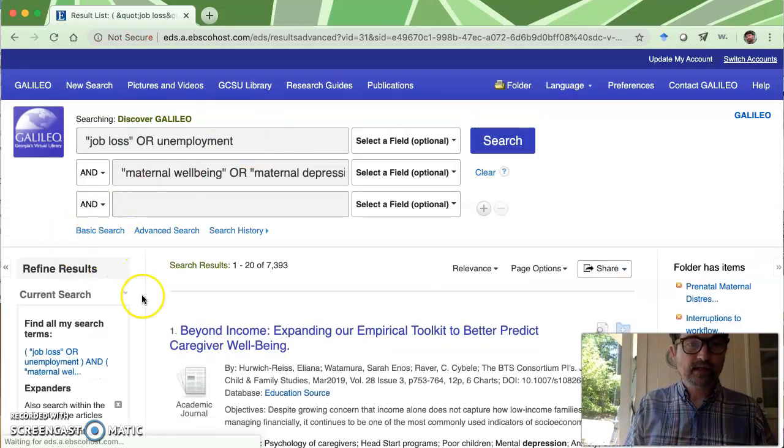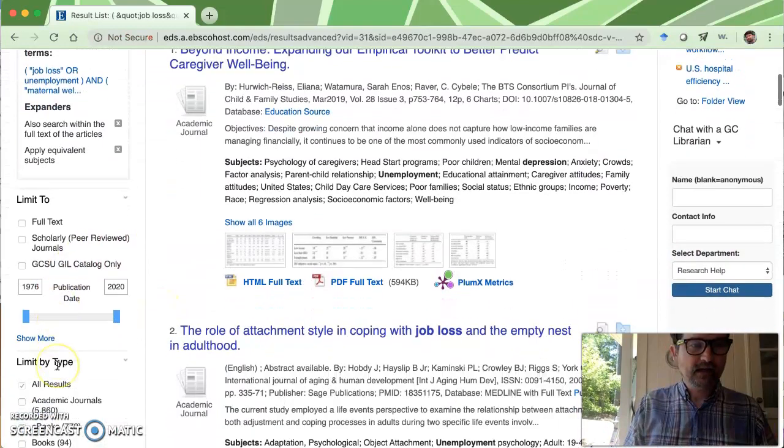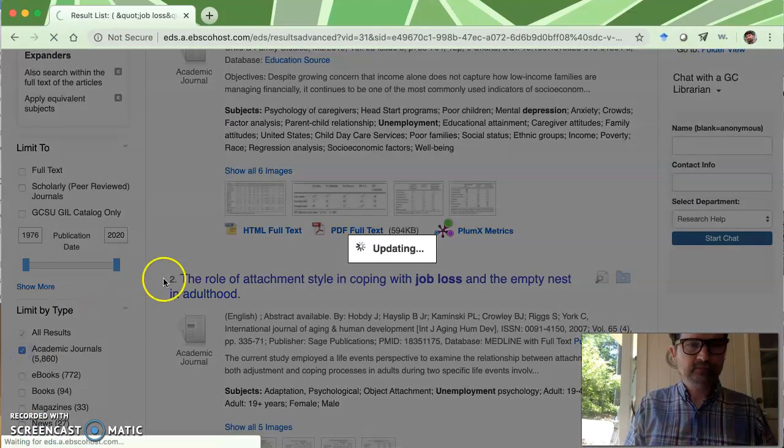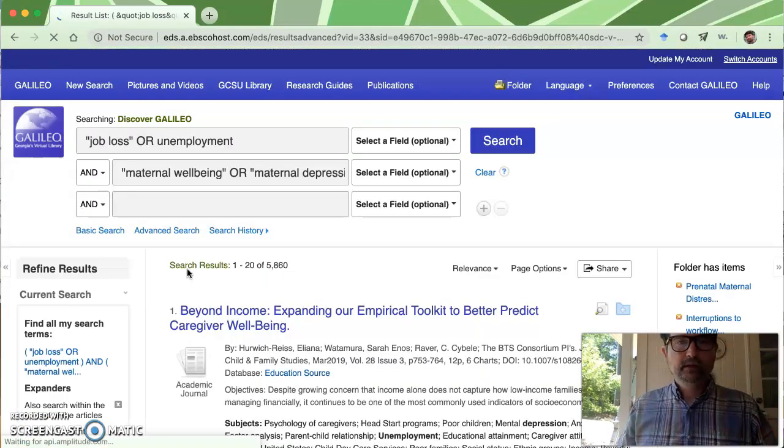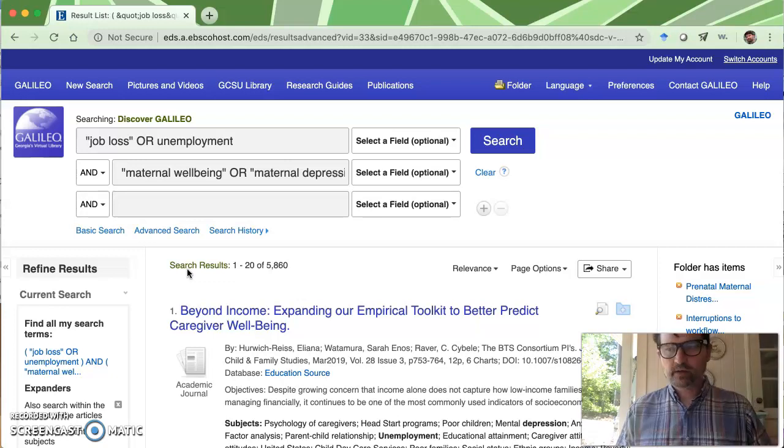We have to go back in and add in our limit. Now notice this one exploded, so now we went up to 5,860. So what that tells me is that maternal depression is actually a much more common term than maternal well-being. So we can see how to expand our results.